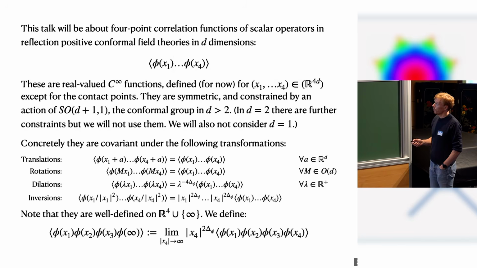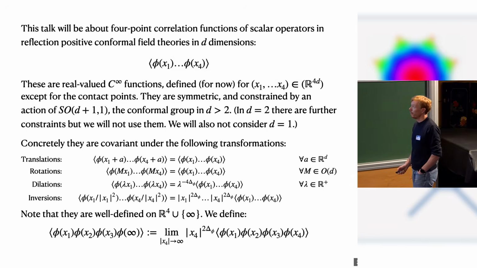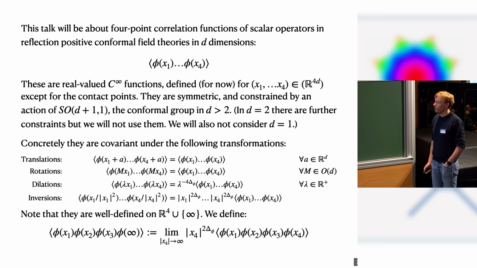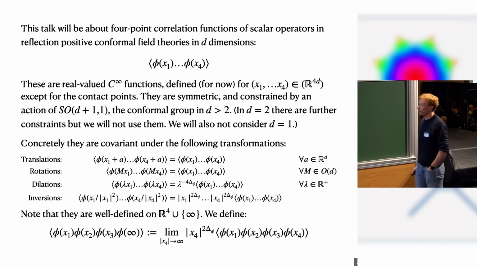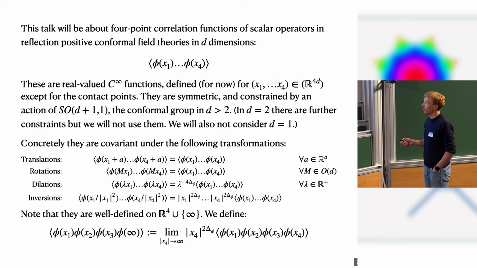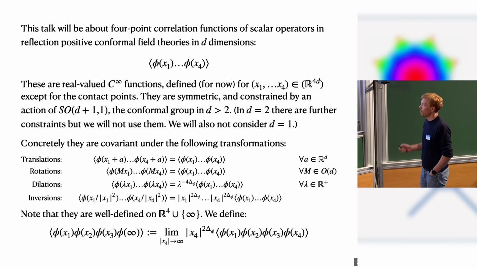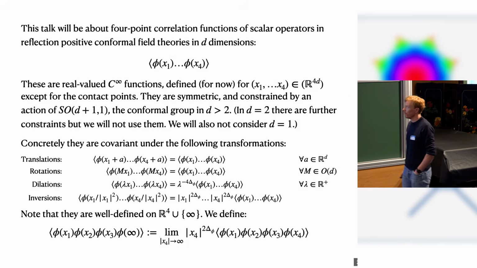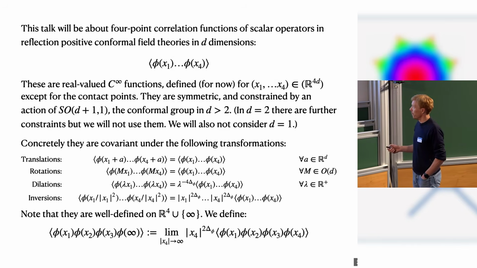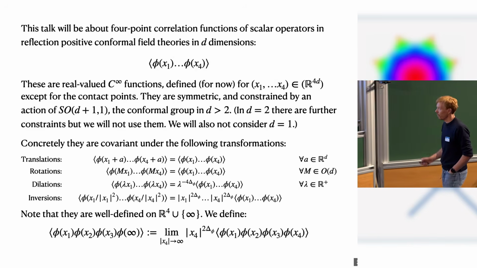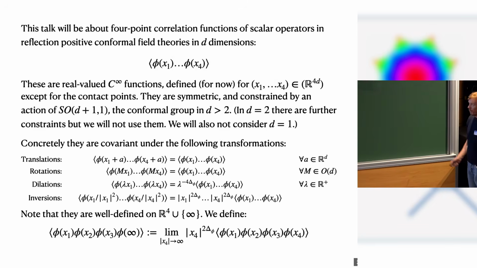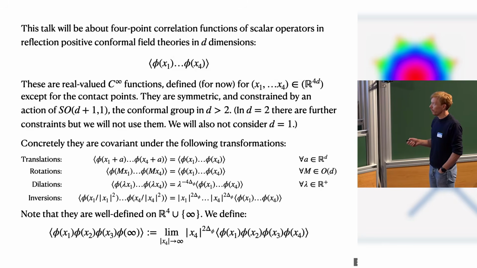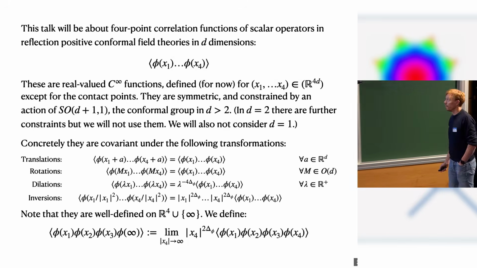There's this action of the conformal group, which is there by assumption. Concretely, this conformal group is generated by these transformations. It's invariant under simultaneous translations, simultaneous rotations, and simultaneous dilations, where you scale. This is the scale symmetry of critical phenomena. And then there's one special guy, which is the conformal inversion, which means they obey this identity. Note that the conformal inversion sends 0 to infinity, so we really need the one-point compactification, and that's where all of this is completely well defined.